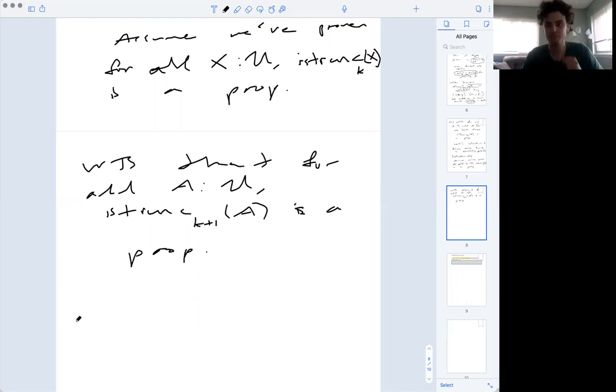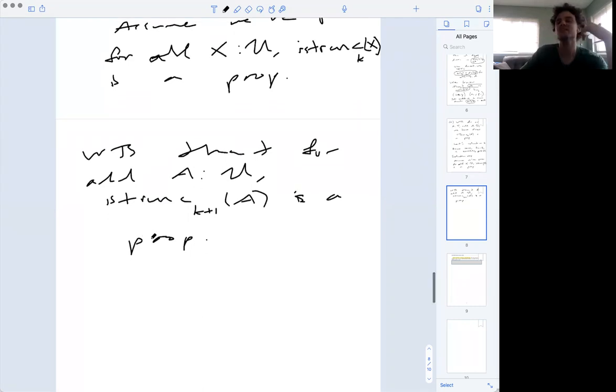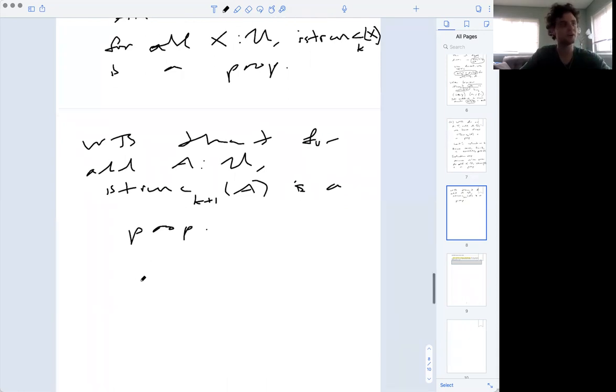Since we're using this induction on K, we're probably going to want to directly use the definition by induction on K for is K truncated.